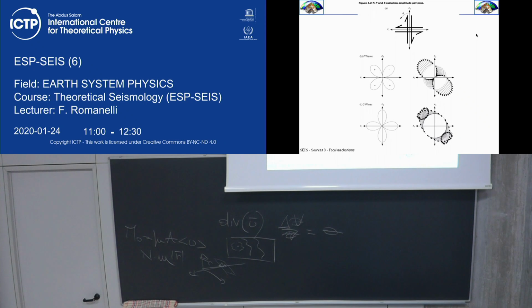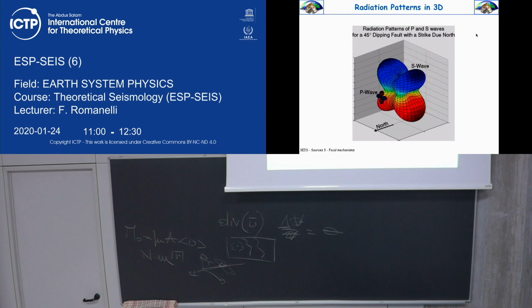Now what? It's not easy to use a 3D object. Let's make a projection, a stereographic projection. So a sphere will become a plane. And we will see it from the top. Okay, that's the focal mechanism. End of the story. We can go. No, we can't, but in principle, yes.